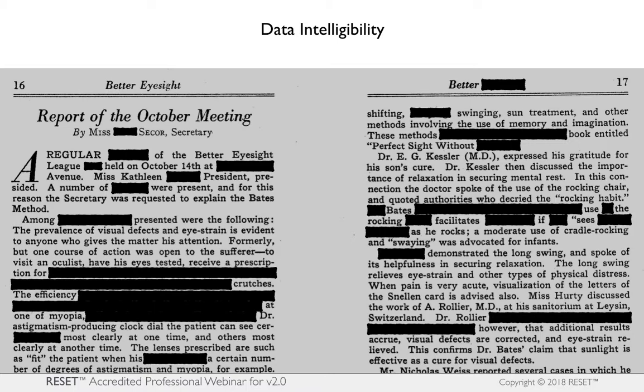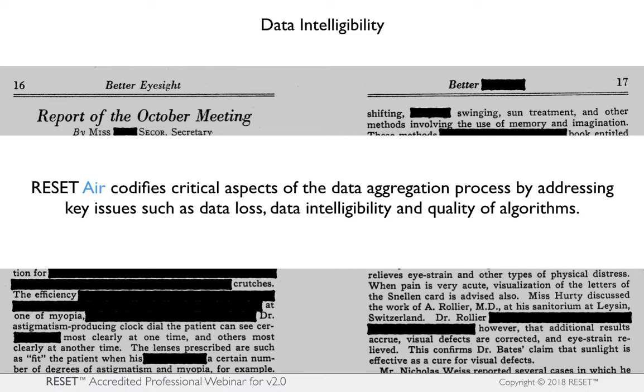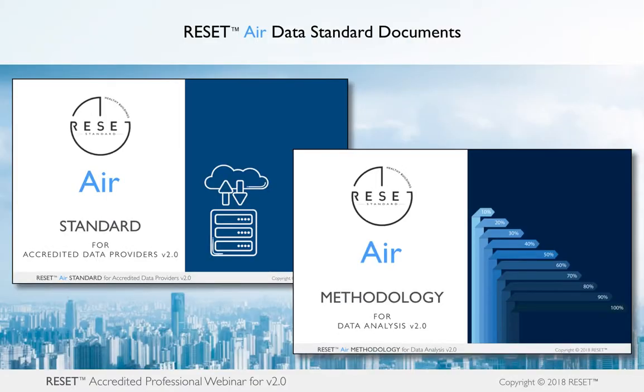So we were really faced with the task of creating a set of rules, in other words, standards, for ourselves based upon the years of pilot projects and case studies and practical applications that we had experienced to date. So the result is RESET Air, a set of standards explicitly designed for software platforms, in other words, data collection services, to be used in tandem with the whole suite of RESET Air standards that we've been talking about until now in all these modules. And this is to ensure a high quality of data and protect against data that is incomplete and can therefore be misleading.